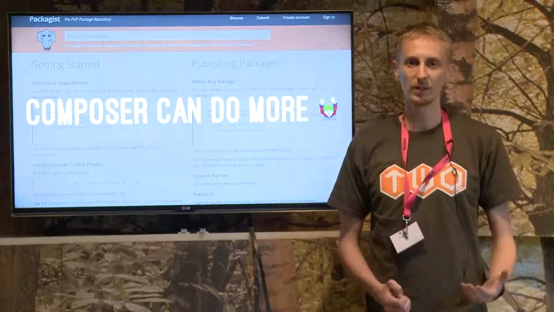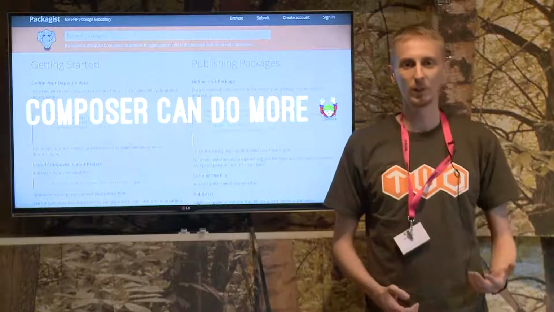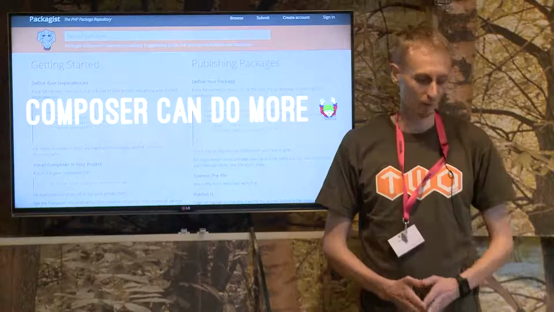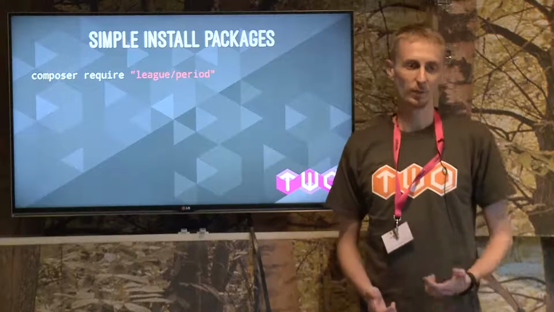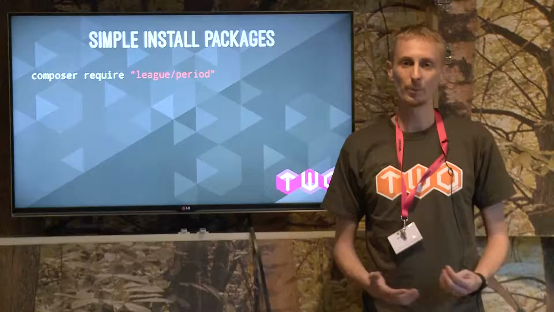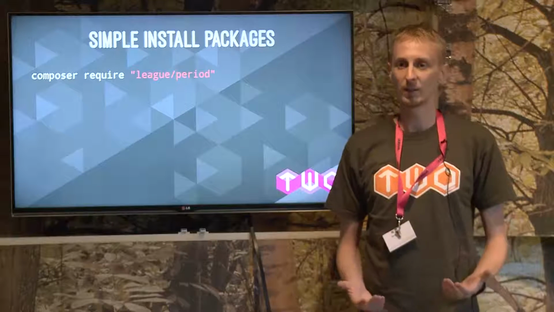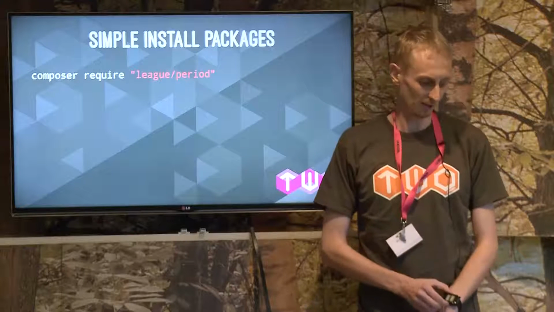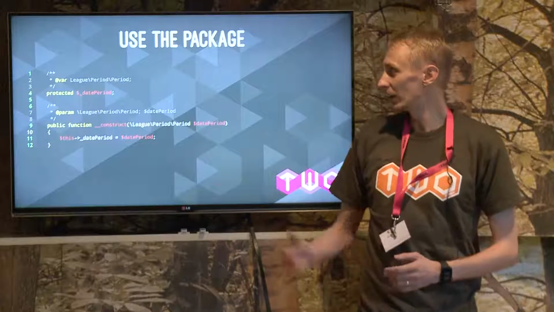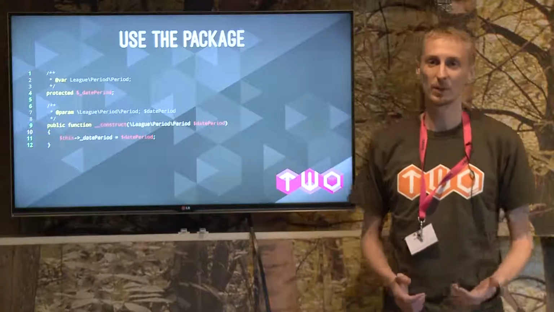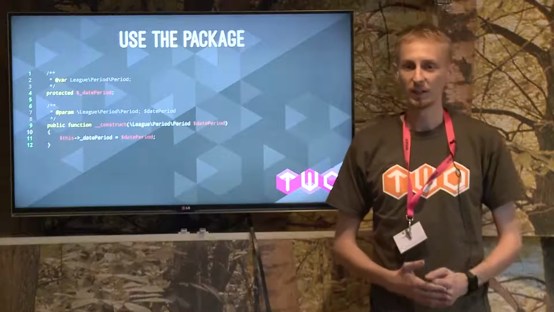So now, using Composer and Magento 2, we can pull in packages from Packagist like never before. All we actually need to do is go back to our command line and call Composer require and the package that we want to pull in, and it's simply added to our Composer manifest file ready for us to use in our code. It's as simple as making sure that we inject the package that we want to use into our constructor, and away we go.